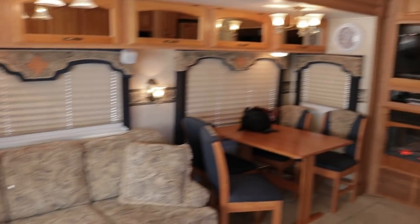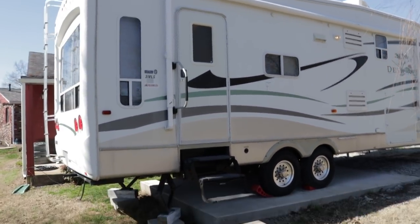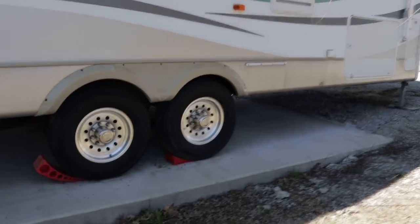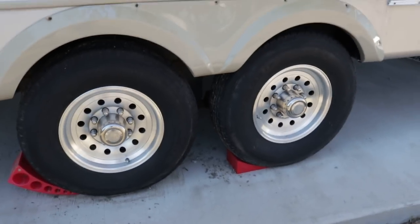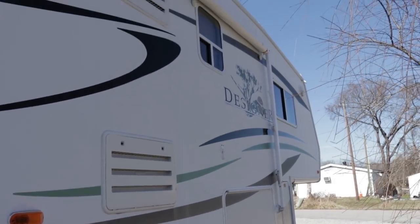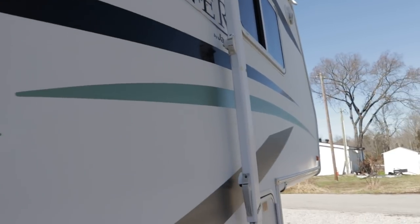This is a four-season camper — you can go into extended seasons and not worry about your holding tanks or dump valves freezing up, as it has a fully enclosed heated underbelly. On the outside, you have 15-inch aluminum alloy wheels. The tire manufacturing date is the 14th week of 2014, and they're in excellent condition. It has easy-lube greasable axles and I believe it's a Mor/Ryde suspension. Some of the wheel liners are showing normal wear and tear. The designer decals are starting to show some aging, but all the other decals are in pretty much excellent condition.